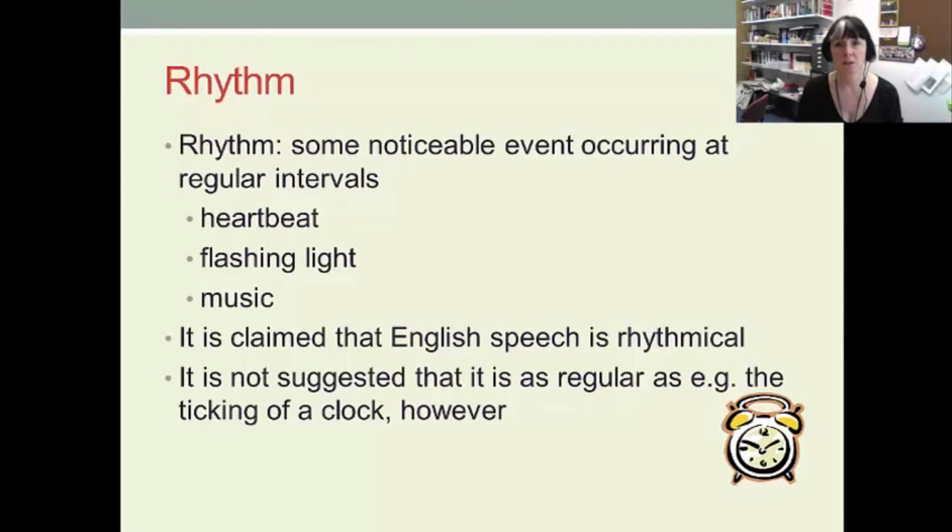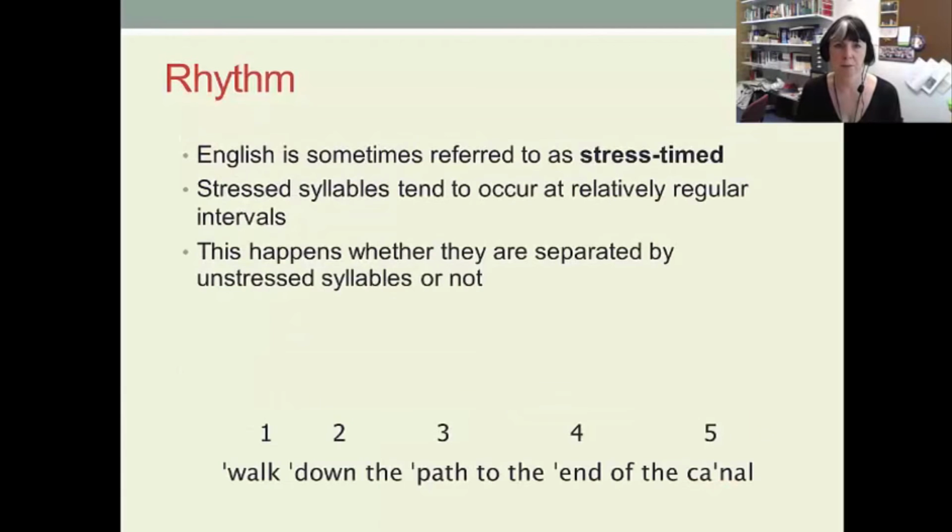Rhythm is some noticeable event that occurs at regular intervals, such as a heartbeat, a flashing light, or music. It's claimed that English speech is rhythmical, but it's not suggested that this is as regular as a clock ticking, which is very, very regular indeed. English speech rhythm is sometimes referred to as stress-timed. What this means is that the stressed syllables tend to occur at relatively regular intervals, and this happens whether they're separated by other syllables or not.